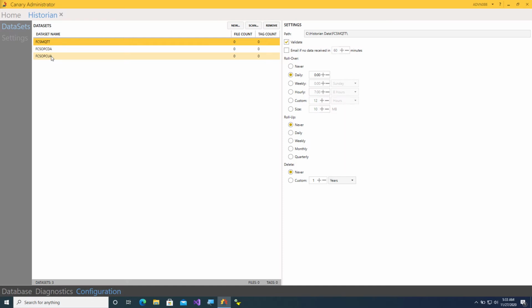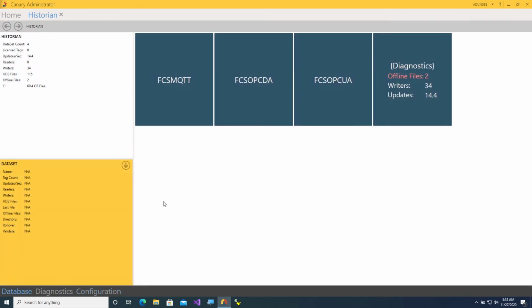And don't worry, from a front-end perspective, you will be able to see all of this data from all of these different data sets in one single trend if you need to do that. Alright, so there I've got my 3 data sets, and I'll look at my databases here. There they are now, but currently you'll notice that there's obviously no data getting pushed into these data sets at this point in time.